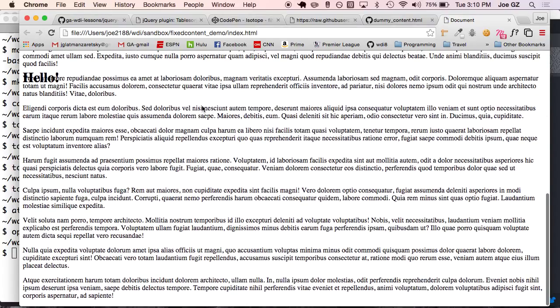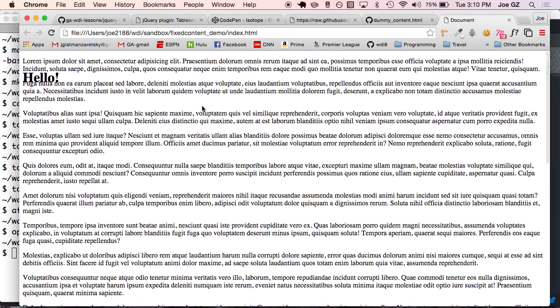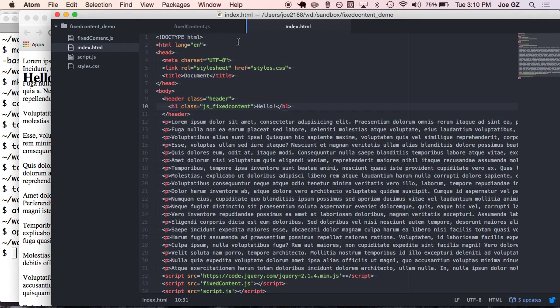So something weird happened, but you'll see that it actually still sits there, right? Can anyone think of what might have happened here that's kind of weird? Yeah, exactly. So that kind of screws things up a little bit, right? This is an example where a jQuery plugin might go a little bit wrong. But the nice thing is that it gives you the flexibility where you can still change this up a little bit.